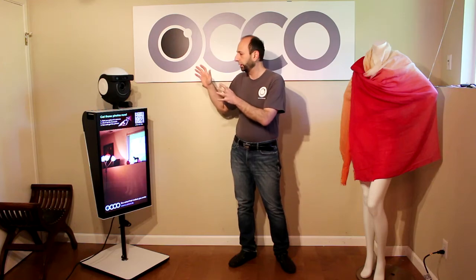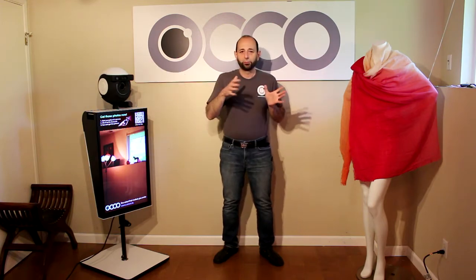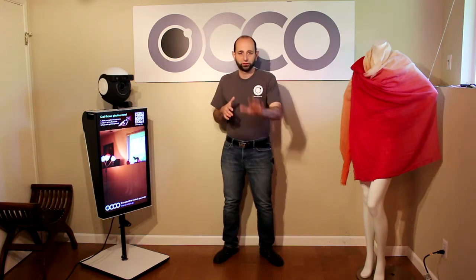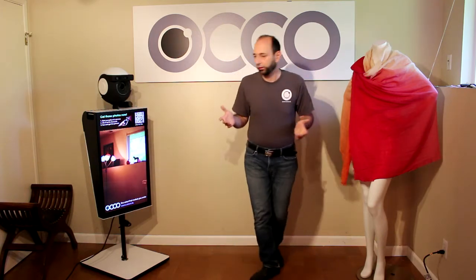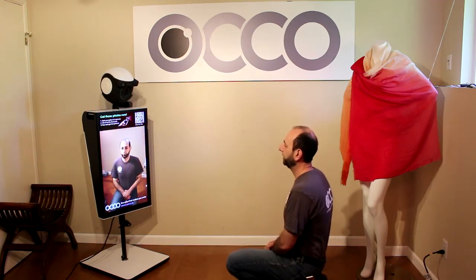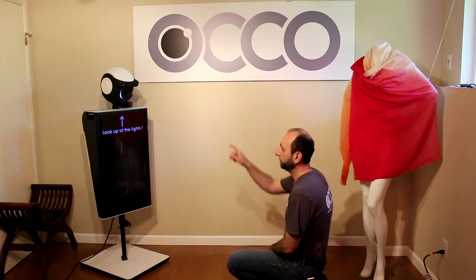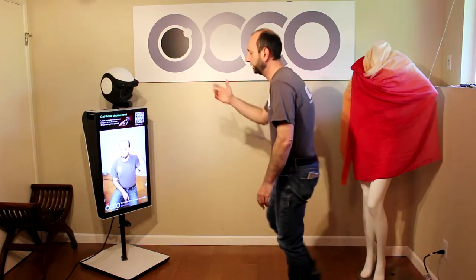That exposure here is terrible — I just set it up so that we can run quick demonstrations. Typically if you own one of these devices, you spend a few minutes ahead of time to basically make the lighting work for you. The head on OCO can pan and tilt to cover the entire room. So if I am very tall, or if it's a child, that will still work. Let's pretend that I'm a little kid — let me sit down. As you can see, OCO is tilting its head down, framing a perfect shot, and a countdown and those lights attract your sight towards the camera. And there's another picture.